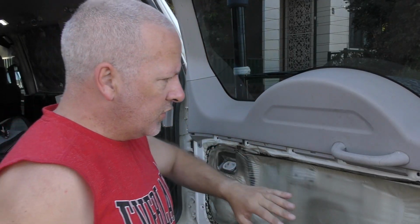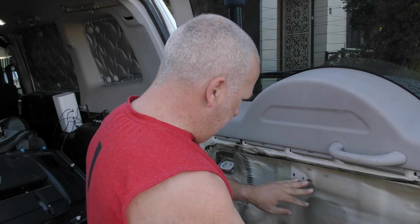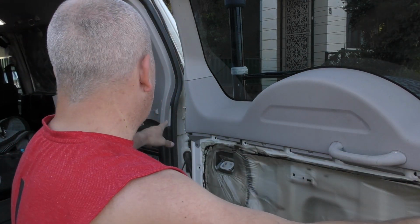Okay, so for anybody that wants to remove that panel on the back, whether you want to go and make yourself a table or something along those lines, that's basically how you do that. So it's just press studs. If you want to continue on and take this top panel, I can see there's a couple of screws there.